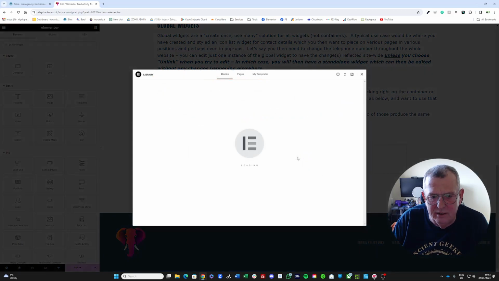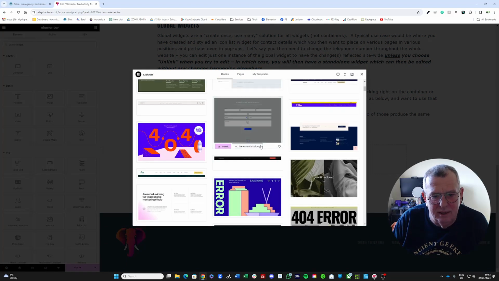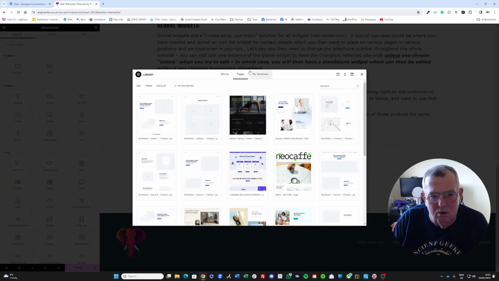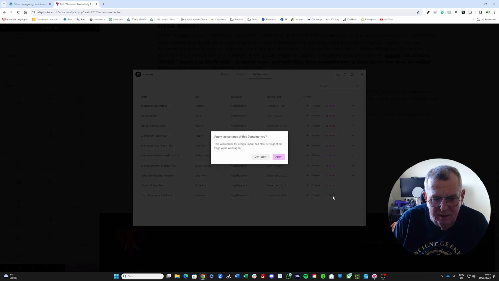If I click on that, we get to choose from the various Elementor blocks and pages that we can use, or in this case, I'm going to hit my templates and we will see the one I want here at the bottom. I can see it's a container. I'm going to insert. Now, at this point, it says, do you want to bring in the page properties as well?